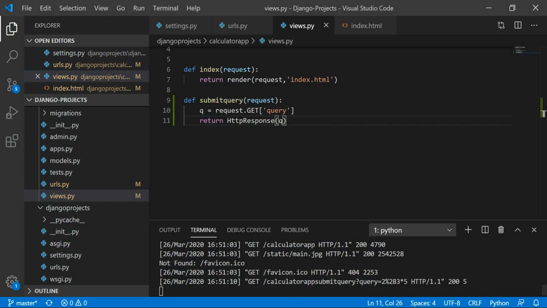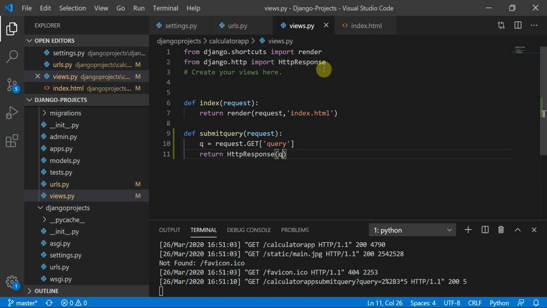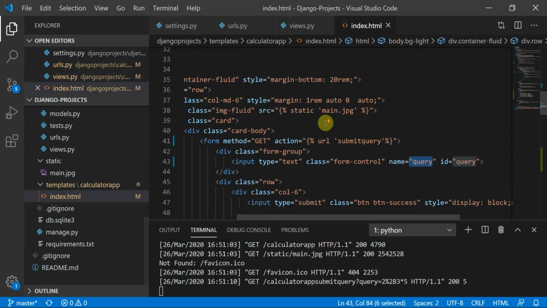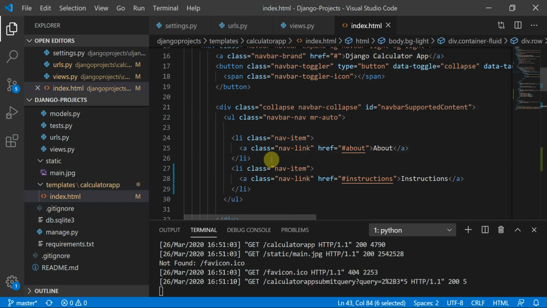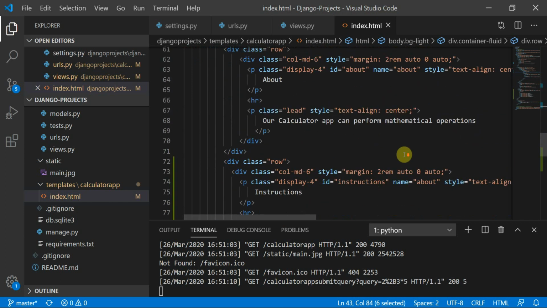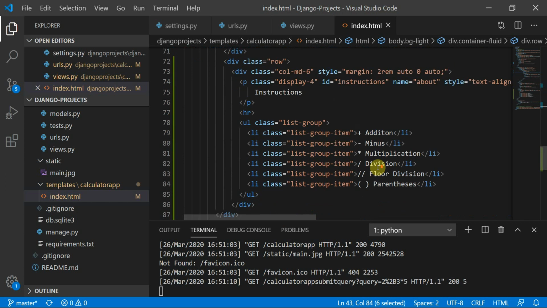Here you can see that I went to the route, so I'll quickly give an overview of what I did. First, inside my navbar, I gave a hash instructions and defined an instructions block. These were the instructions: plus for addition, minus, multiplication, division, floor division, parenthesis.